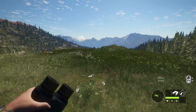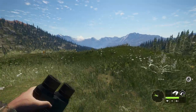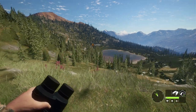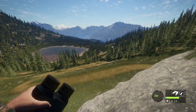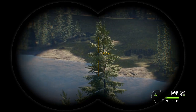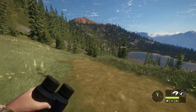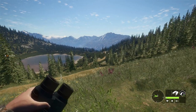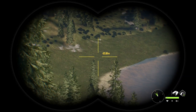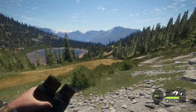Hello everybody, today we are on Silver Ridge Peaks again and I spotted a pretty high scoring level four mountain goat. I think it might be diamond, but I haven't been able to kill a mountain goat yet, so I'm not sure what their diamond score is. I do remember it was over 105, pretty sure it was around the 108 mark. This mountain goat looks like it'll be very close to making the diamond score.